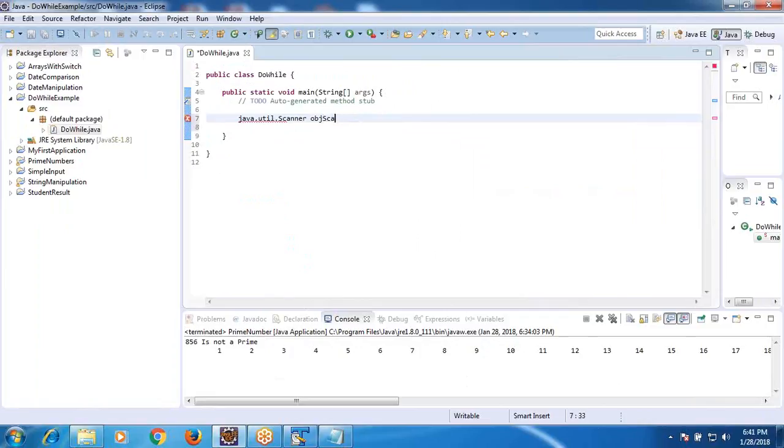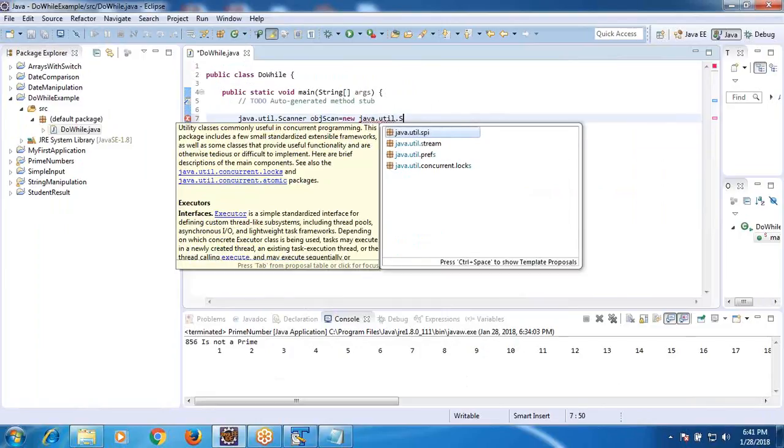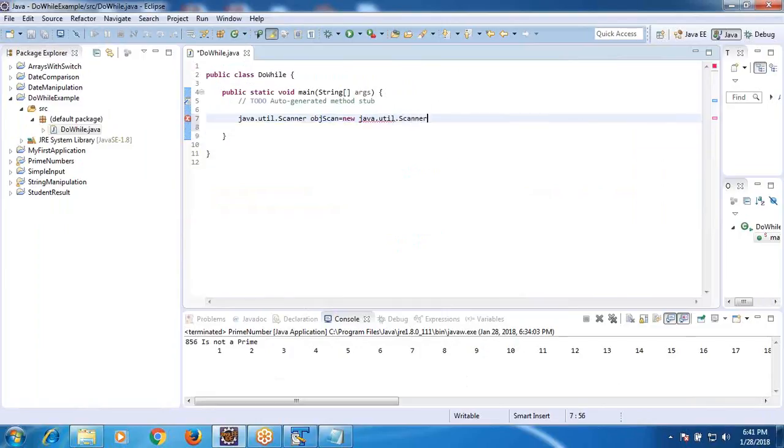Write the object scan equal to new java dot util dot Scanner, and here it is System dot in. Okay, so like this I can use the fully qualified name.